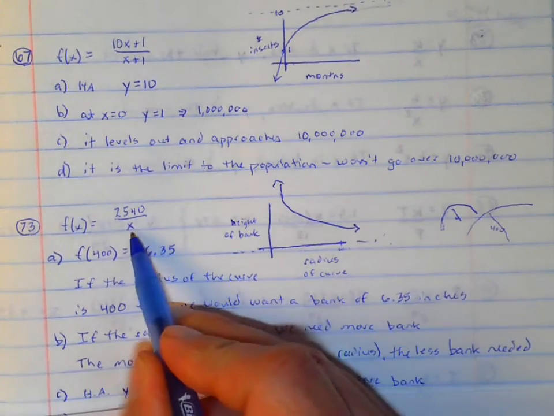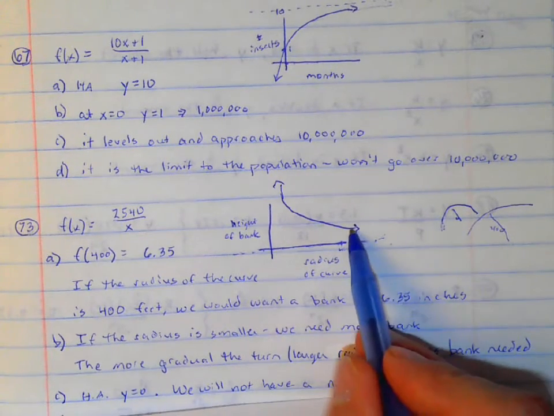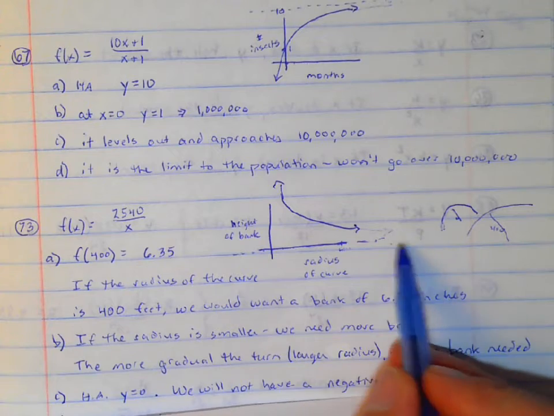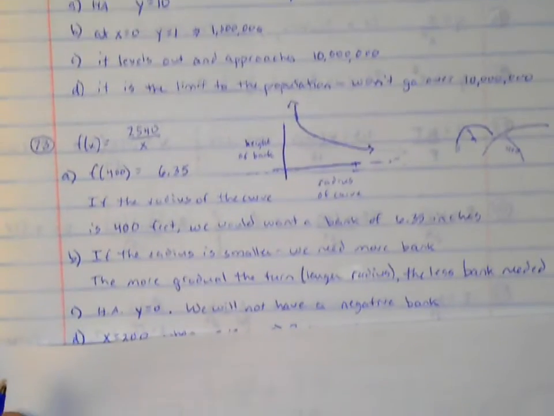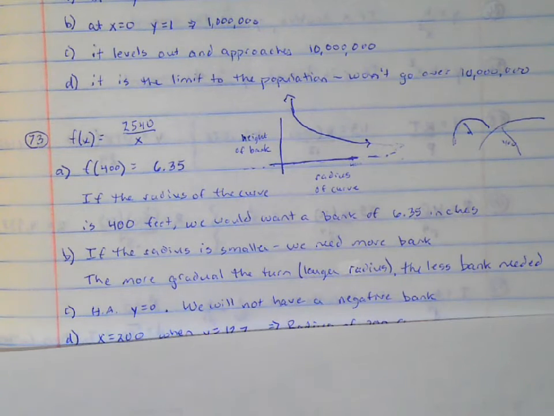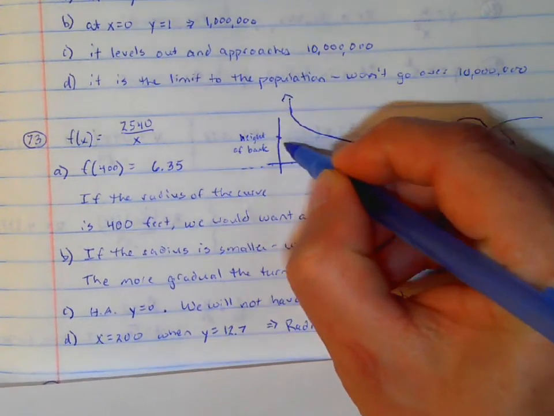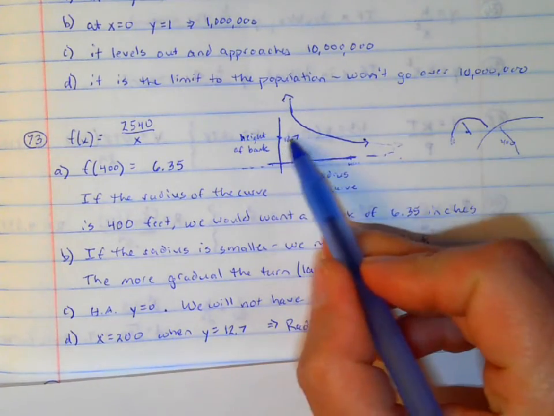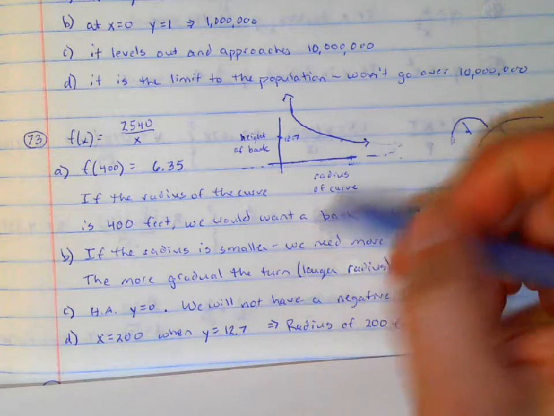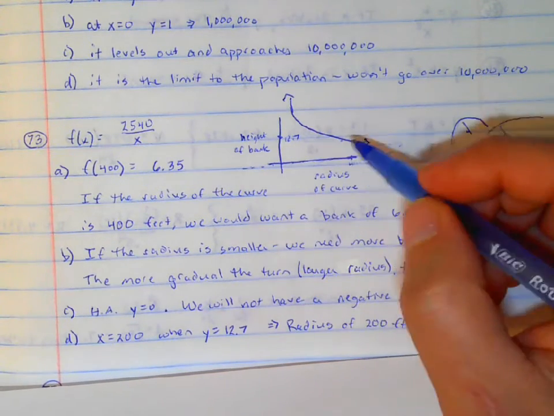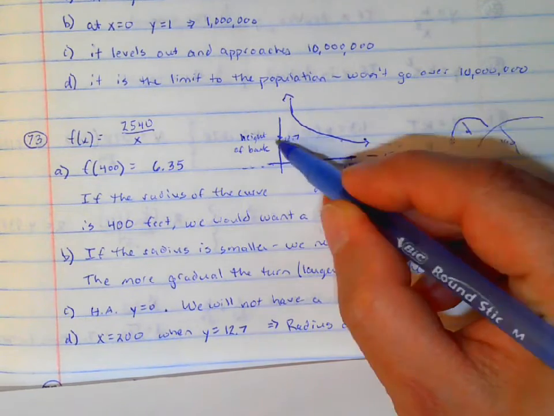Remember, if the degree is higher on the bottom, it's at y equals 0. So it just means that it's going to approach a bank of 0, and we're never going to have a negative bank, because then we would have a radius on the other side. Okay, part D, elevation of 12.7 inches. So we want to know, where does this equal 12.7 inches, right? So if you come over here, I use Desmos for it, it'd probably be the easiest way, or you can just take this y and plug it in there and solve, both work well. You would get right here that a radius of 200 would have that bank.